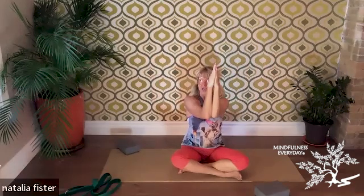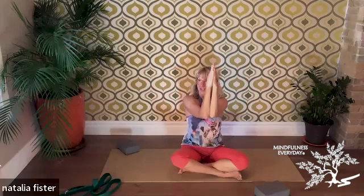All right. Let me just wake up those shoulders a little bit more. We're going to go into Cactus Arms. We're going to squeeze those cactus arms closed. Feel how your shoulder blades have protracted. They've become wider apart. And now when you open them, feel how the shoulder blades behind you come closer together and then the pec muscles stretch out. So exhale, close. Strengthening the pec muscles. On the inhale, you're stretching the pectoral muscles.